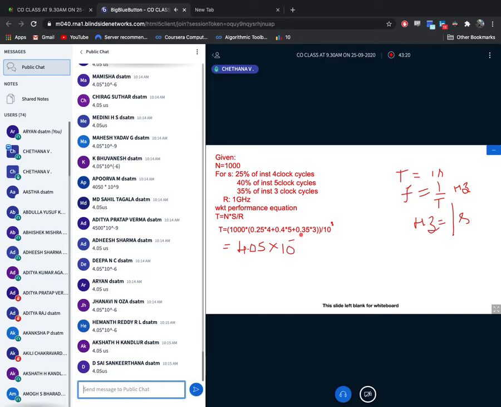So, just see here, this is 10 to the power of 9. So this becomes hertz. Hertz means what? Per second. So per second I'll take up means this becomes seconds. So for that only I've written the explanation here. So 4.05 microseconds is the answer. Microseconds is nothing but 10 to the power of minus 6 seconds. Okay, this is the final answer.